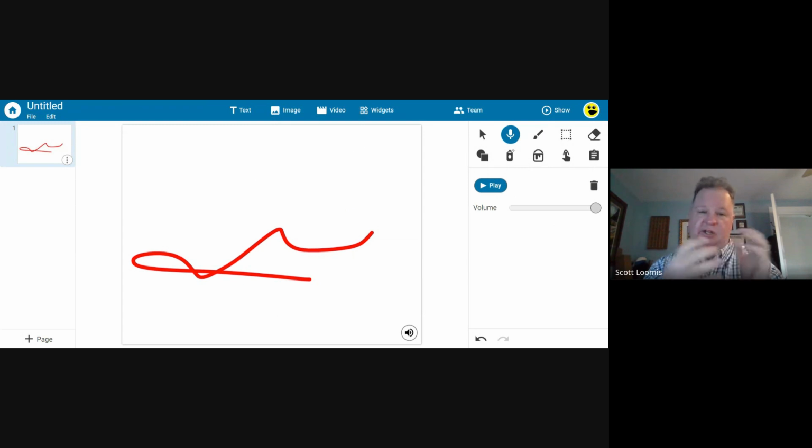You close the book, you look at the kids quizzically, and you say, what do you think she's going to do? You have 10 minutes to record your prediction, explaining why you think that's going to happen, and then to draw a picture of that event. Right? And that's a 10-minute activity.